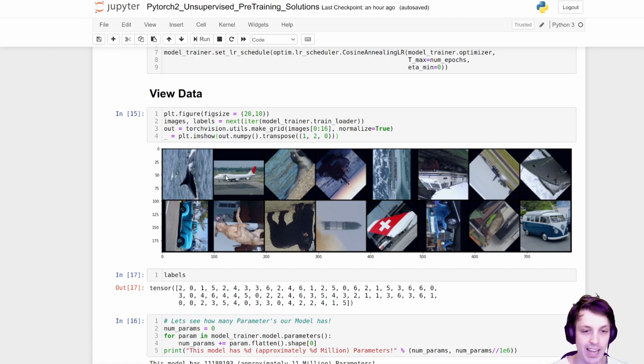Something like this plane image here, it's pretty obvious. We've got the plane orientated in the right direction. We've got the ground at the bottom, we've got the sky up the top, right? So when we see the tail of the plane here, we can see the sky's over here now, and the ground's over here. So we can tell it's been rotated by some amount. The same with this truck, the ground's now over here and the sky's over here, so we can tell it's been rotated. This dog, the legs are facing up in the air, right? And that's not normal. So we can work out what the orientation is there.